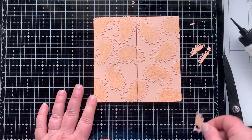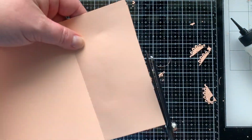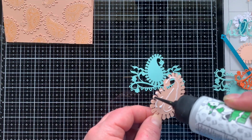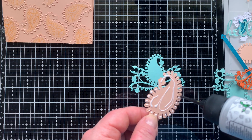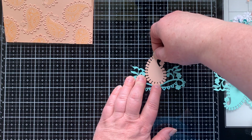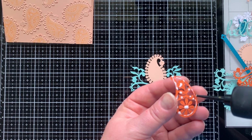And I can use some of the little extras to fill in some gaps, and I love that. So there is my gatefold. It's going to be a 6x6 card. I thought that was just really fun for this set. So now I'm going to paper piece all the different colored die cuts onto this focal image, and I'm actually going to create 2 that are identical.